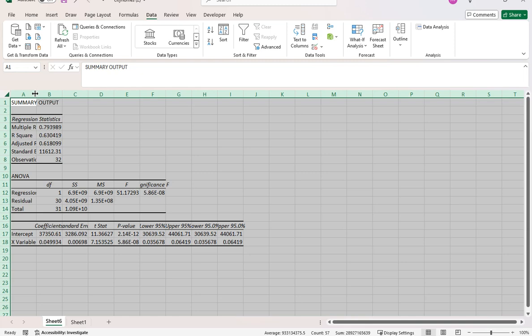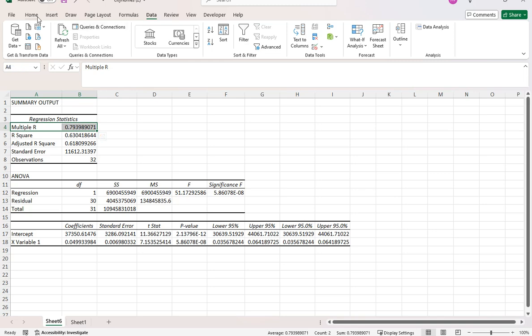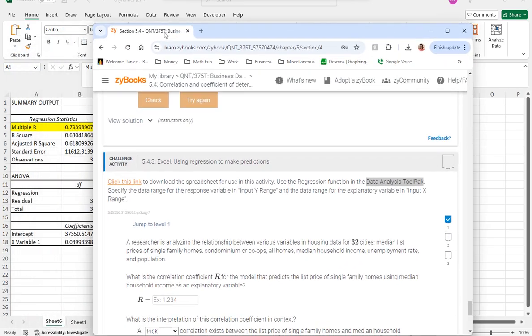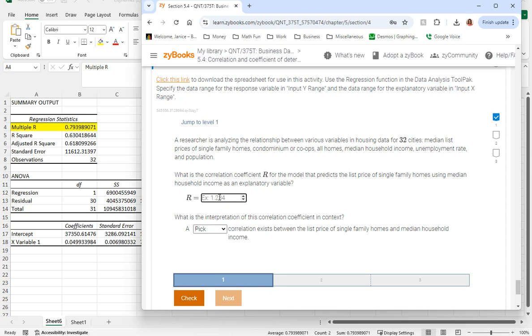Let's see, I'm going to pull this up here. Double click so that I can see everything. I'm really only interested in this value right here. Okay, my Multiple R. So that's my R value that's telling me the correlation for these values. So let me pull this problem over and let's put that in. So we have 0.7939, we'll go 9, we'll go there.